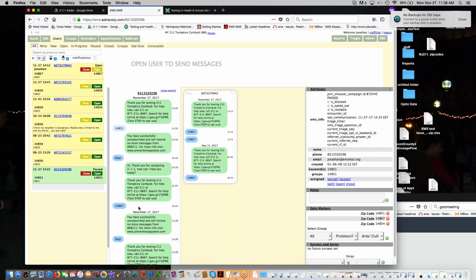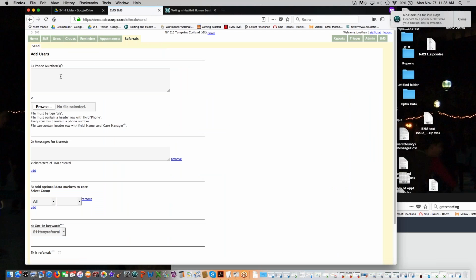But as you see here, this one came from the mobile phone, so it tells you the source is SMS. This came from the application because we used that fully opt-in tool. We added that number. You can do that with any mobile number. You can be on the phone with somebody, or you can have a group of mobile numbers that have asked to get a text or information from you, and you can use the fully opt-in tab. You can also use the referrals tab for doing that.